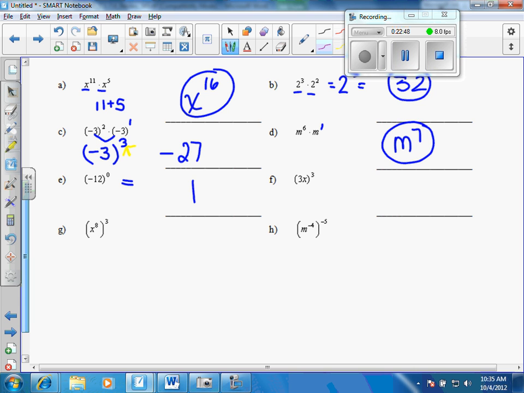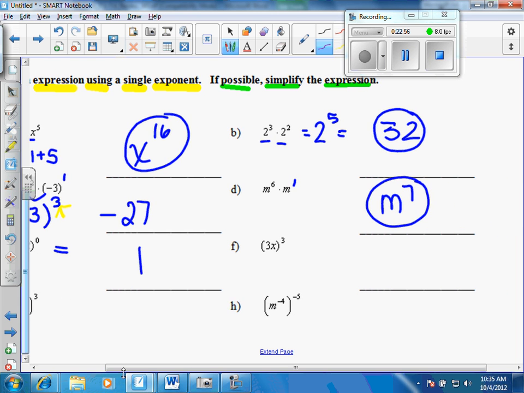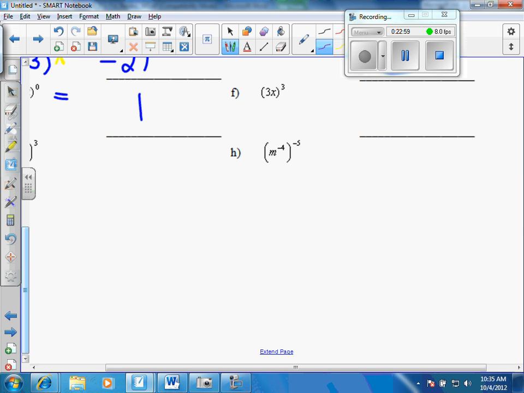And for F, you have 3 sets. I'm going to make this a little bit bigger. These are real small. Hopefully you have your worksheet with you, so if you need to, you can look at your worksheet too. For F, this is 3x times 3x times 3x. You can just use the power rule and write this as 3 to the 3rd, x to the 3rd. That would be your first step. But remember to simplify, 3 times 3 times 3, that's 27, and x to the 3rd power. That's your final answer.